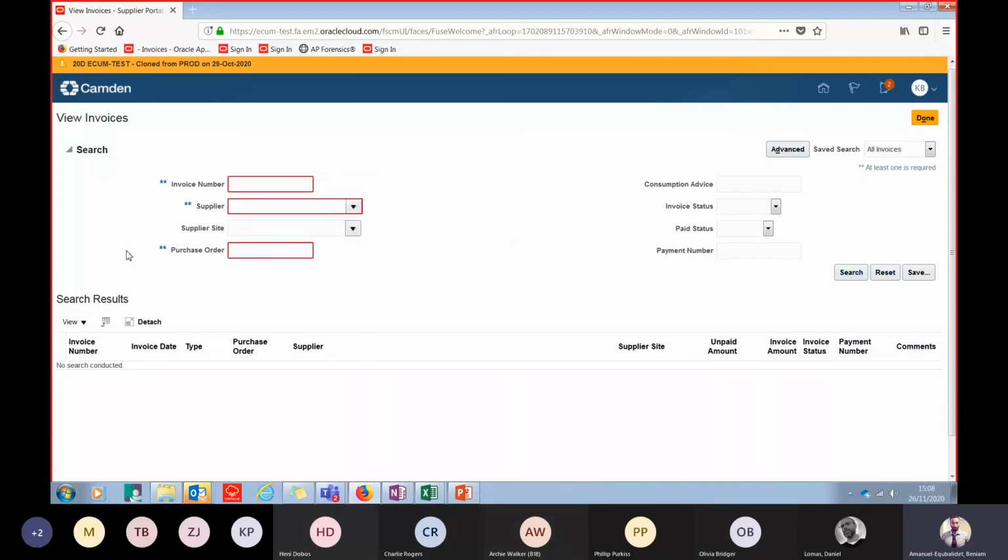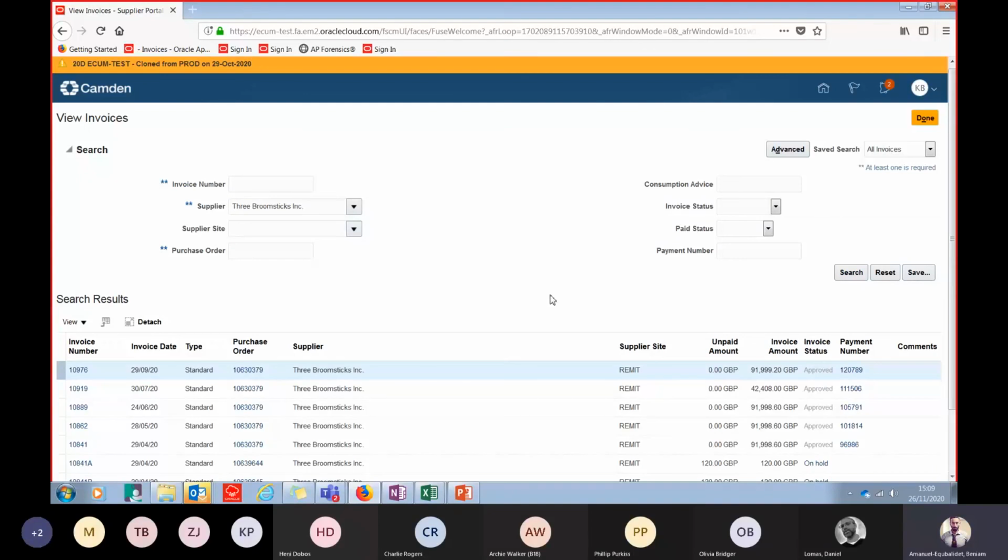Sorry, I literally made the mistake that I told you not to make here. If you remember, 2 asterisks mean that one of the fields has to be populated. So at least one of them needs to be populated. But if you wanted to run a generalized report, just using your supplier number would be the best option. And once I press search, hopefully this time, yeah.